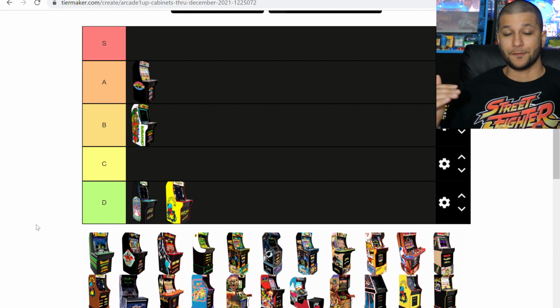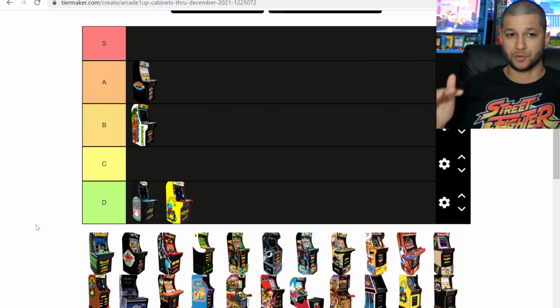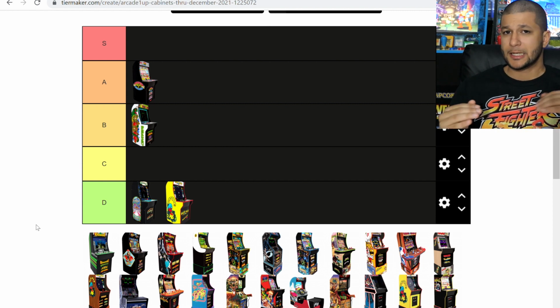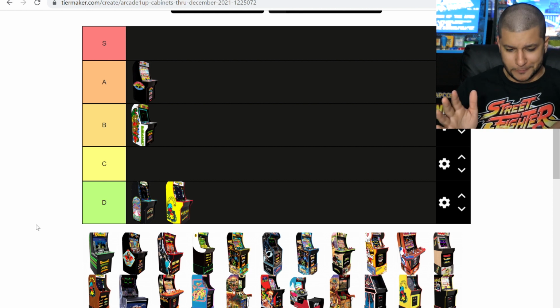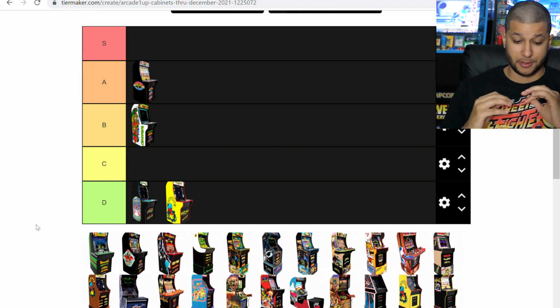So with this Pac-Man cabinet, everybody knows the original Pac-Man cabinet, the Gen 1 version of it, was not good at all. The viewing angles were terrible. The screen just was horrendous. It did not have good viewing angles whatsoever. Like, if you didn't look at it head on, or even if you did look at it head on, it was washed out. It looked white. It just didn't look right at all. So that's why that version of Pac-Man is going into the D list.